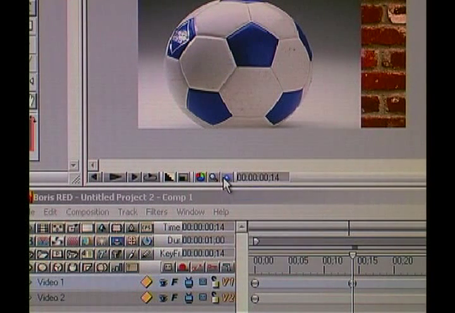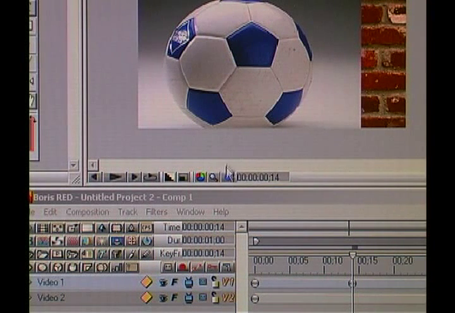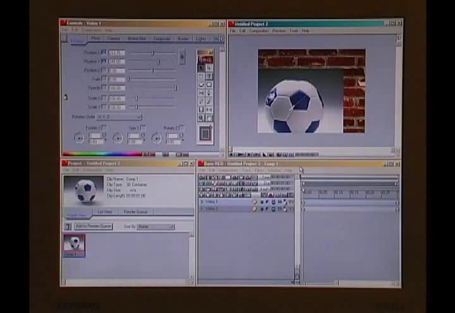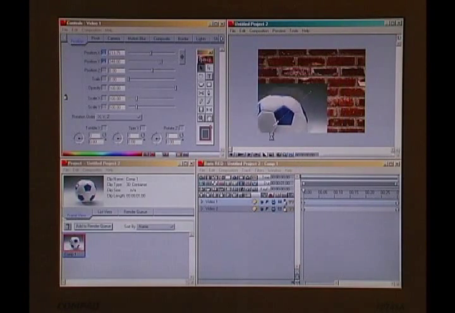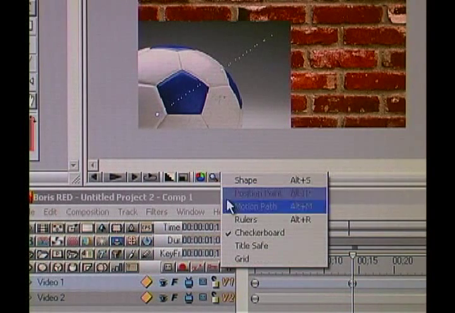That's the position point. That's a handy reference if you need it. We'll turn it off. Motion path is going to display, this right here is the motion path. It's going to give us a visual representation of what the image is going to do between the two keyframes. As you can see, this one is going to move along this path right back up here. Turn that off for now.